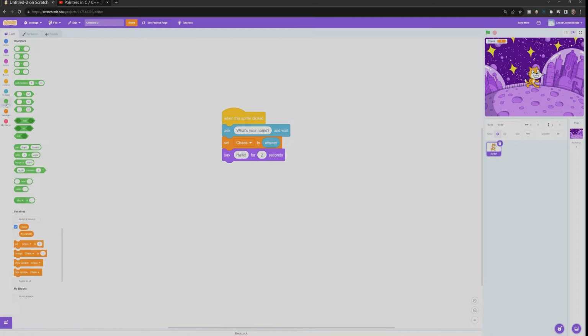And then I'll go to operators. Now there's two different things I want to join together, so I'm gonna put this in here, our first bubble. This will be the greeting, so I'll say hey, and now we'll grab our name variable, whatever you named your variable, and we'll just put this in here. So now let's test the program. So if I click, say what's your name, say chaos, says hey chaos.